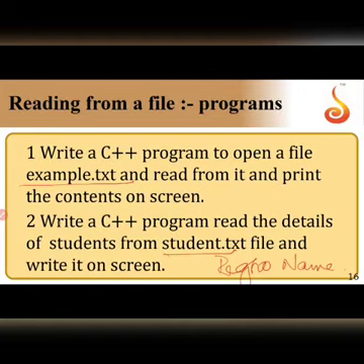Please make a note of the program statement, that is, write a C++ program to open a file example.txt and read from it and print the contents on the screen. So I need to take in the input from there and then print it on the screen, that is, read from the file example.txt and print it on the screen. Please make a note of the program statement.